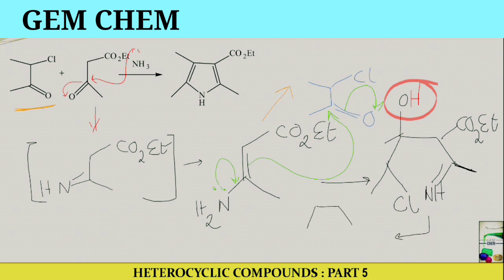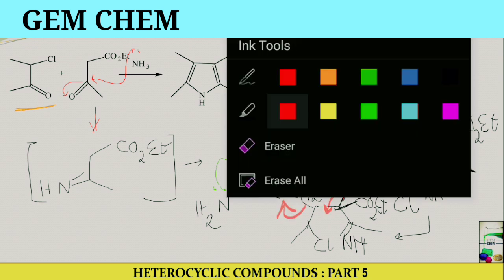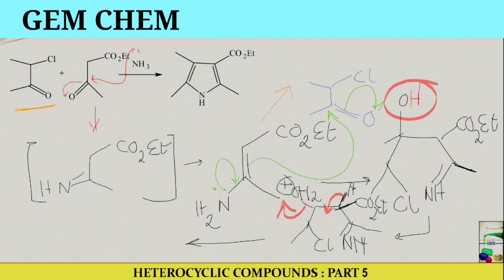So what we get is this one. We have Cl, the methyl group, double bond NH, a methyl group, CO2Et, and OH2 plus. This OH2 plus is going to get eliminated by taking up the hydrogen present beside the CO2Et. So this moves out and this hydrogen gives its electrons, and there is a double bond formation. So we get the structure like this.